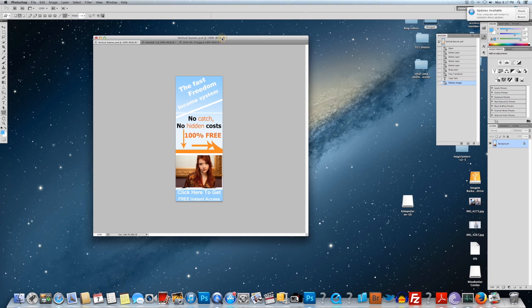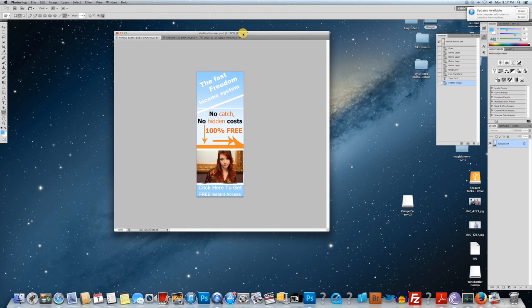Just a quick tip for Mac users: if you want to go back, then you would simply press Alt, Command, and Z on your keypad all at the same time, and you can see that the layers have reappeared here.